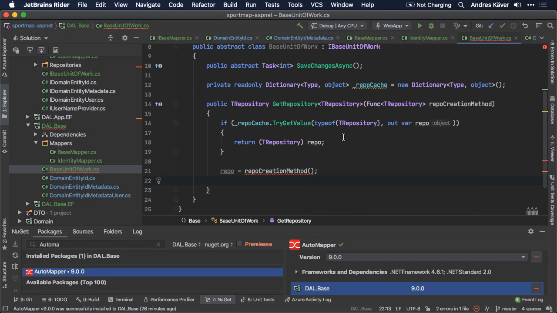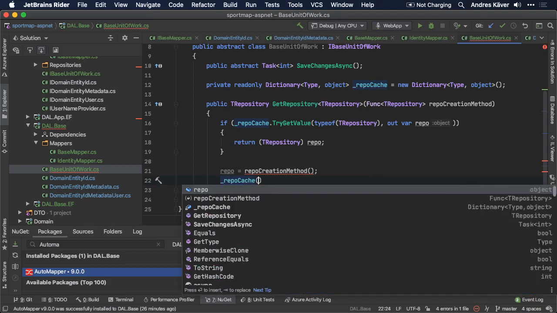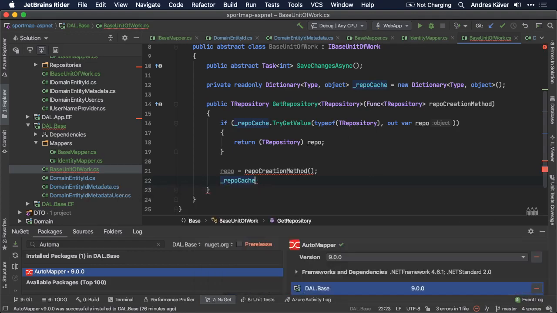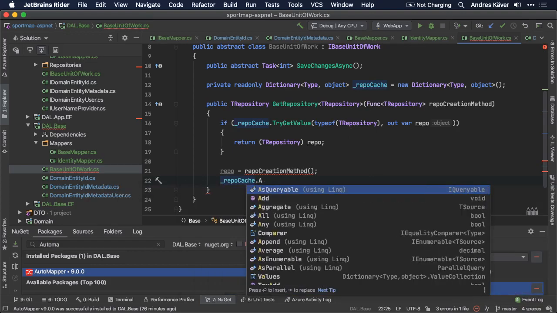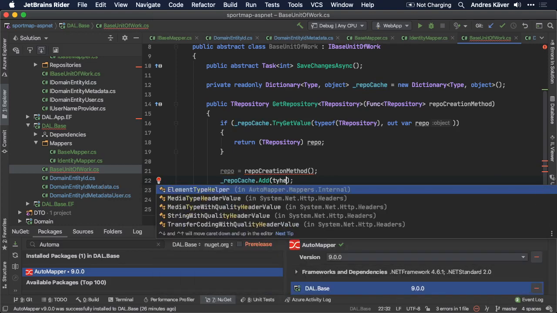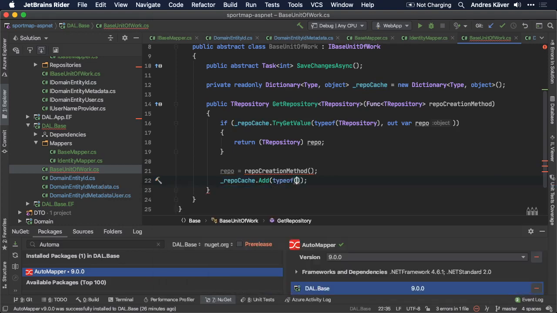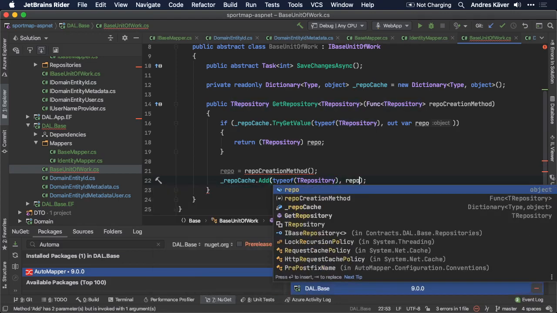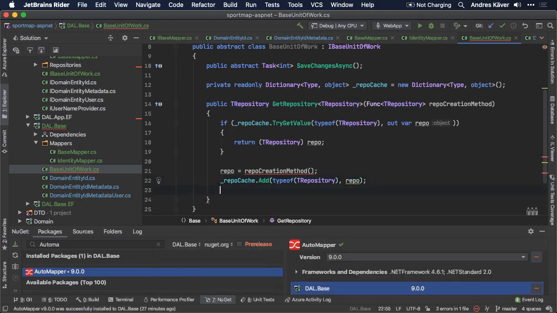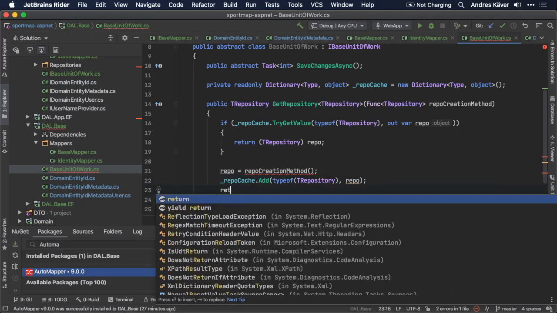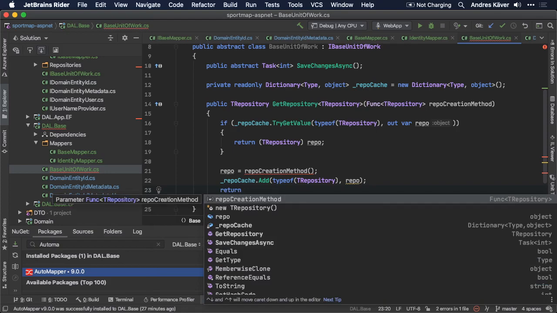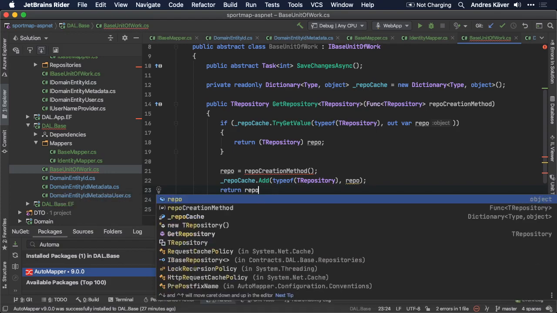Out var repo. And now we can add it to the cache. So it's the add, under the key type of T repository, comma repo. Let's add it to the cache, and now when it is in the cache, we can just return repo.